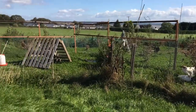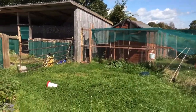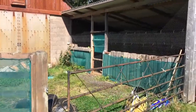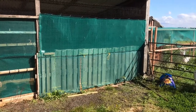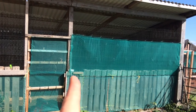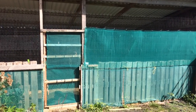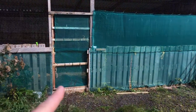So all in all, I'm really grateful that everything has held up to Aileen, and next thing I'm going to do is get a bit more windproofing fabric up there. I've managed to get another layer of this windbreak fabric up, so the top half there, and I just very simply joined it with cable ties onto the piece that was at the bottom and fixed it to the chicken wire across the top, the chicken wire at the sides, and then I've also put a new panel of it in here.